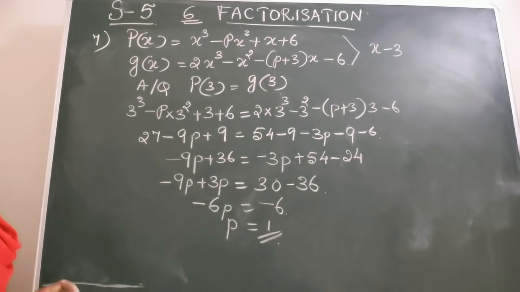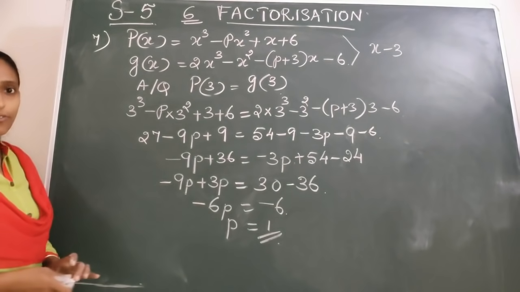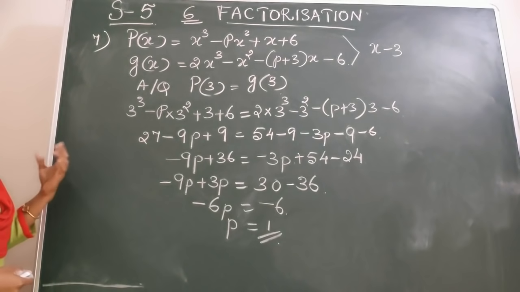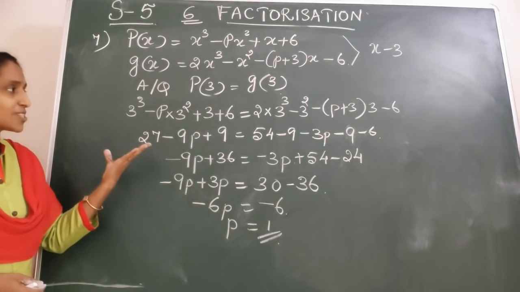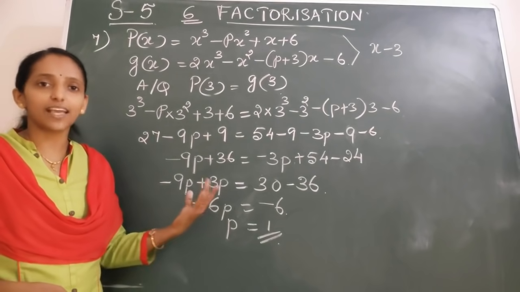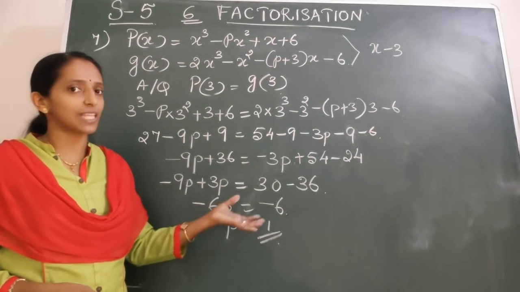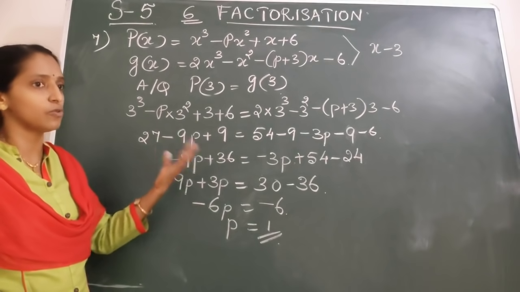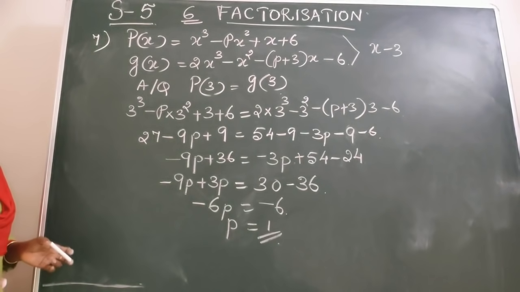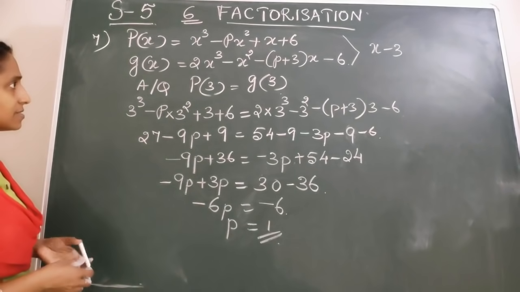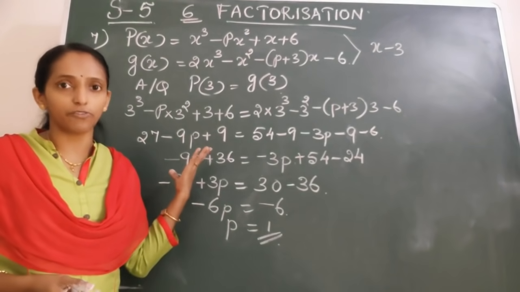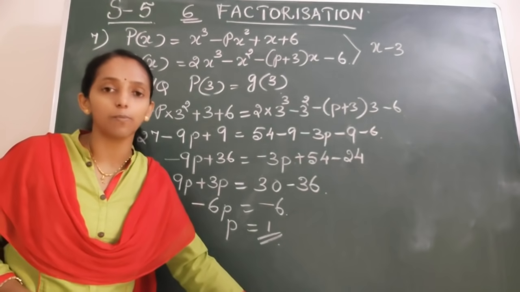So this is the application of remainder theorem. We have two theorems. One is remainder theorem. Remainder theorem indicates that when we are substituting the value of x, we will get a constant. And that constant will be the remainder. So without the actual division, you can find the value of the remainder. Now, similarly, if it is a factor, of course, you will get the remainder as 0. So that will be one of the factors of the given polynomial.